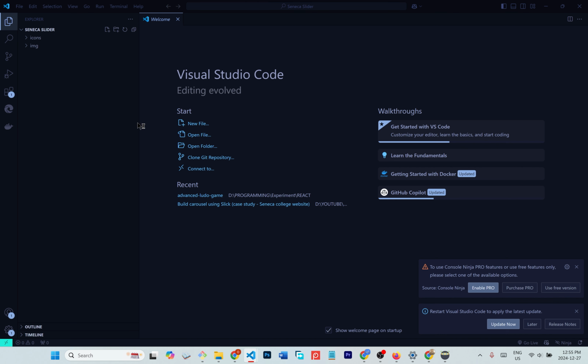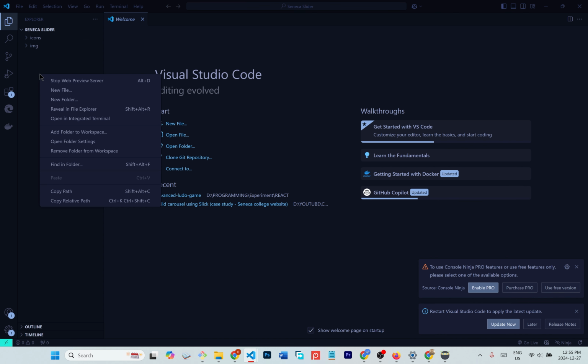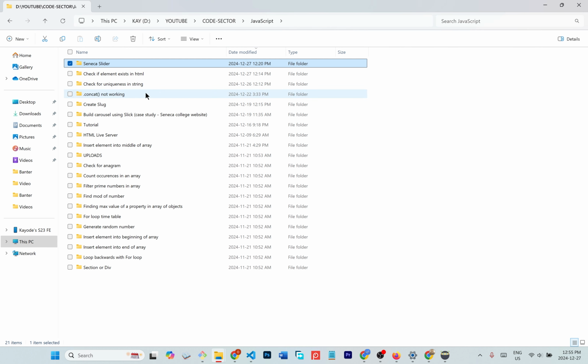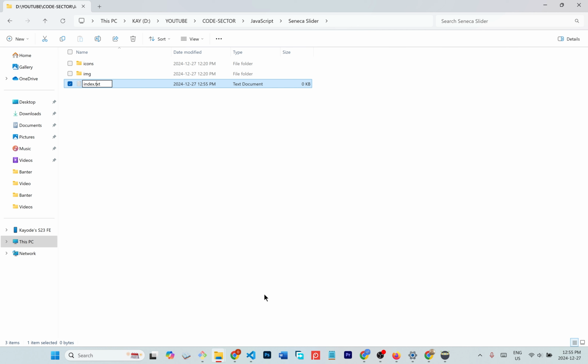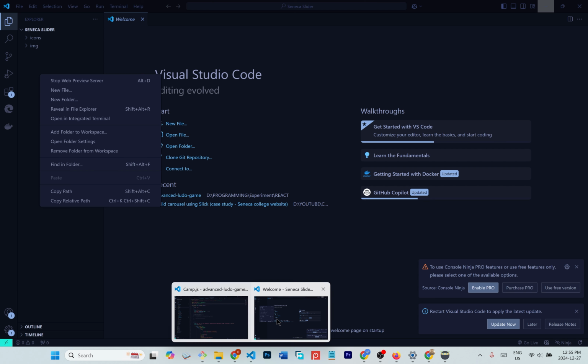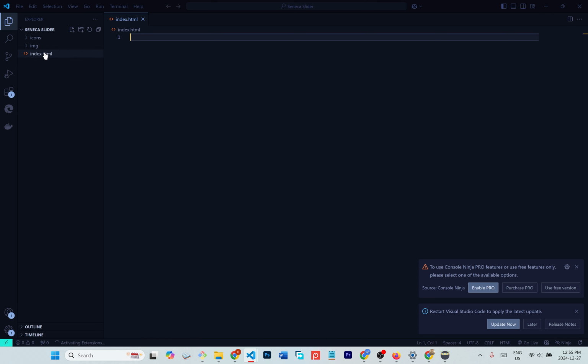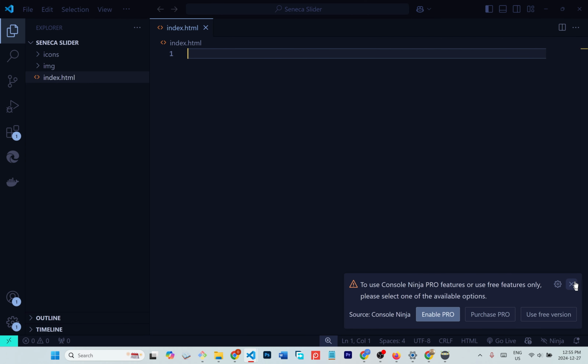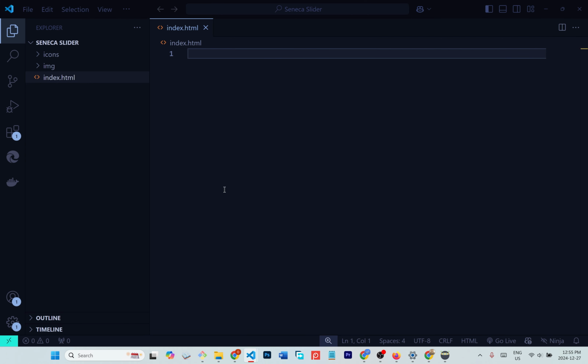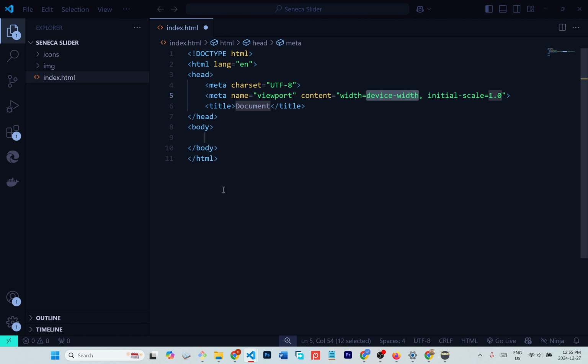Now what we want to do is create a file. I can call it index.html. Then I can click yes, and we have it live there, so I can click to open. Let me increase my zoom. So I've zoomed in now, and we can start coding. First of all, we just need an HTML boilerplate. With VS Code, you can just type the exclamation mark and then press tab.